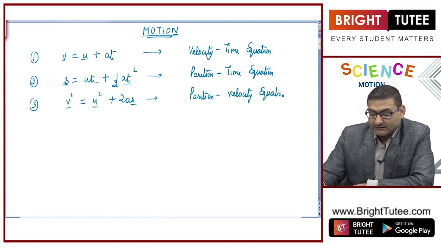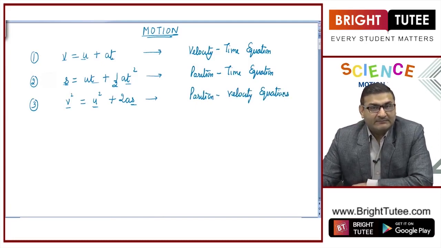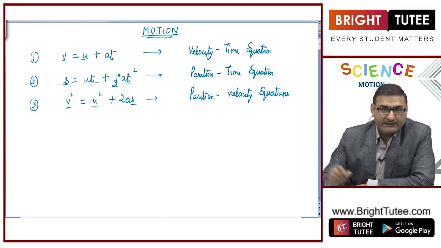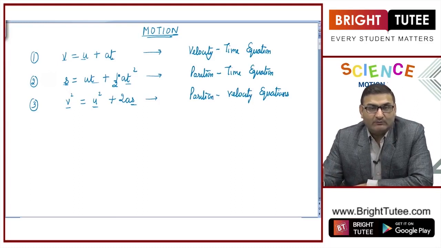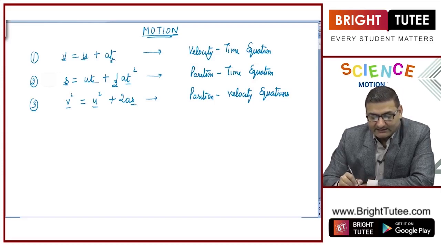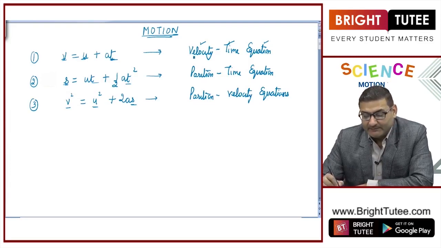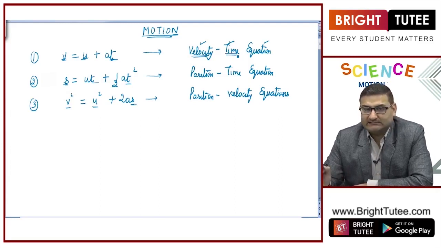So these are the three equations, and the names that you need to learn. Sometimes students get confused as to which is first, second or third. Please try to write down all three equations of motion and then try to relate. How? In the first equation of motion, we are given the initial and final velocities and the time. So that is why we call it the velocity time equation. Mainly we are given velocity and time. In all three equations we will not consider acceleration.